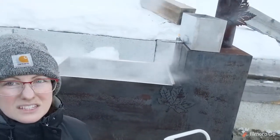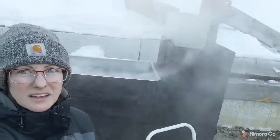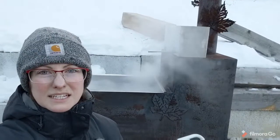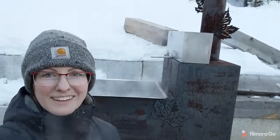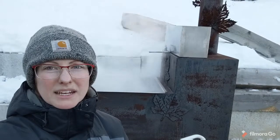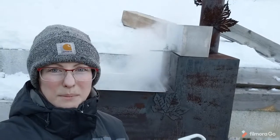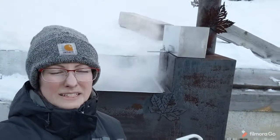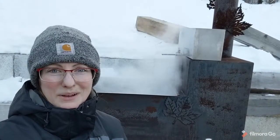So this is our setup. You can see the evaporator pan, a warming pan on top. We've got about 16 gallons in here right now. So as the evaporating pan starts evaporating out, we'll start trickling in from the warming pan. And then when the warming pan is about half gone, I'll add another half into it to help it get warm. That's the plan anyway. I don't really have a clue what I'm doing, so we'll see how it goes.